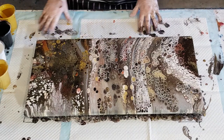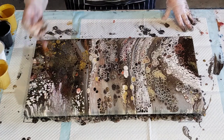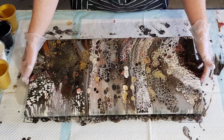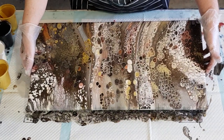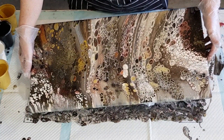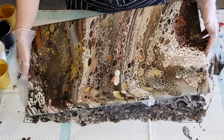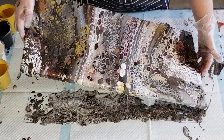Now, I'm going to see if I can get rid of this scaling. See that scaling? Oh, so frustrating. I don't know why it's doing that. Maybe my white was too thin. It did feel thinner than the other colours. See if I can get some of that to go off. Probably going to ruin the rest of it by doing that, but I kind of feel as if I have to.